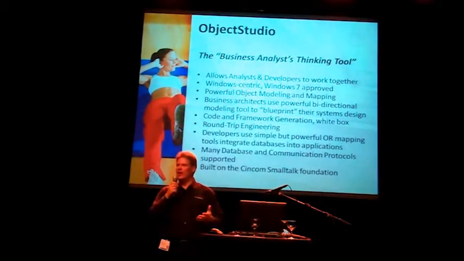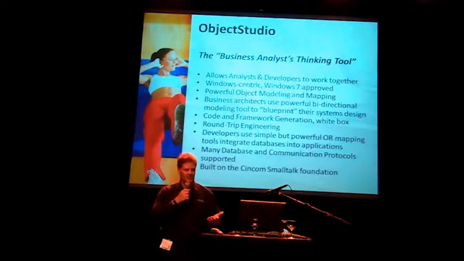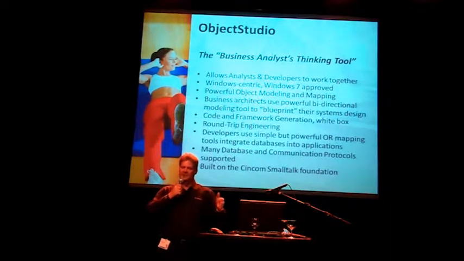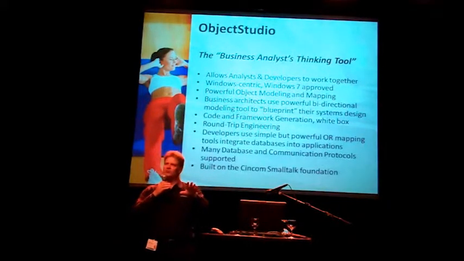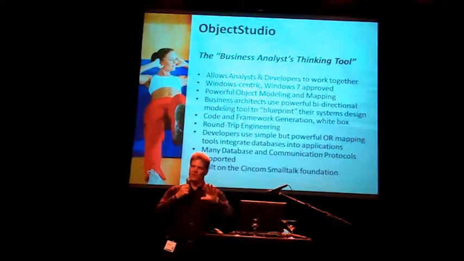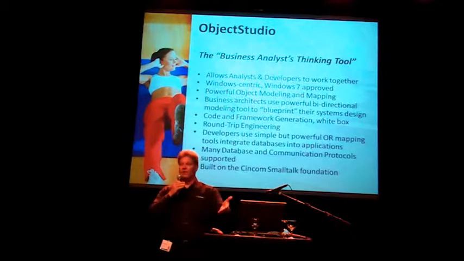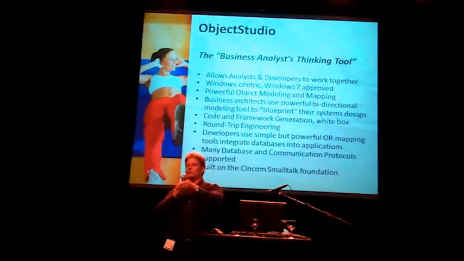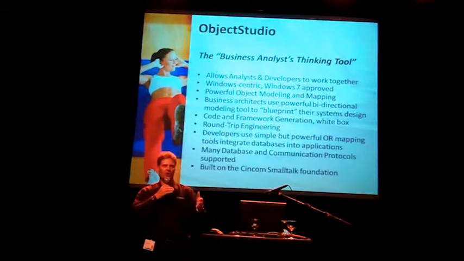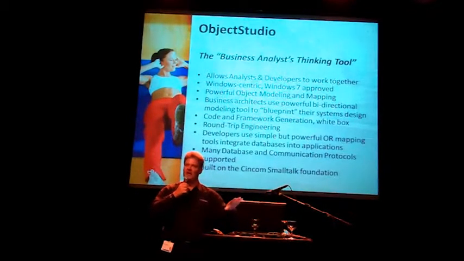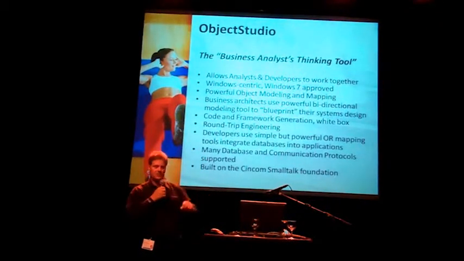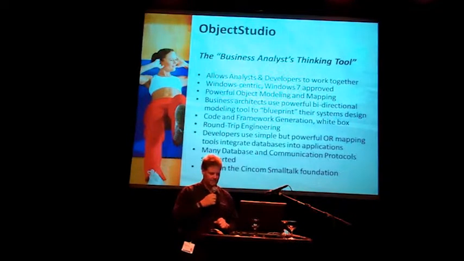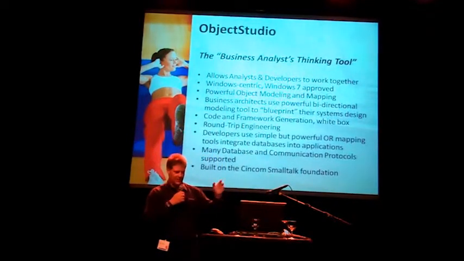The generation is white box. And what that means is that it generates a whole framework and scaffolding and code for you. But what if your standards are a little different? What if you want what it generates to be a little different? You have all the source code. What if you wanted to do a little more? Again, you have all the source code. You can go in and change and customize for your specific needs, which is also very unusual compared to other systems like this. The round-trip engineering, I mentioned, is the bidirectional capability.